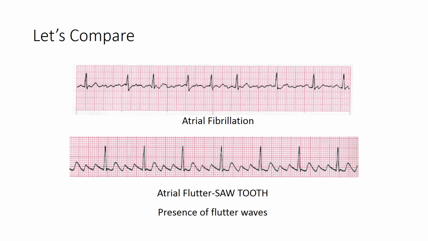So here you can see the difference between atrial fibrillation and atrial flutter. Neither one has P waves, but if you look at the top strip, this one has a chaotic baseline caused by that quivering atria, and the bottom strip has very consistently shaped F waves caused by that one ectopic focus in the atria. So notice our atrial rate in atrial flutter.